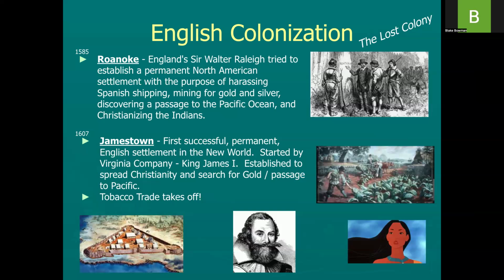But again, one of the main reasons for England getting involved in the northeast region of modern day United States, of the Americas here, is because they're looking for this passageway. That's the main goal. So a lot of these discoveries actually happen here in the Chesapeake Bay region. You guys know what I'm talking about, the Chesapeake Bay region? Okay. So a lot of these discoveries happen around there because it goes deep, deep far into mainland United States. So they travel the bays, they travel the rivers, trying to find this connection with the Pacific. Obviously, they're way off, they're way far away, but I think they're getting there.